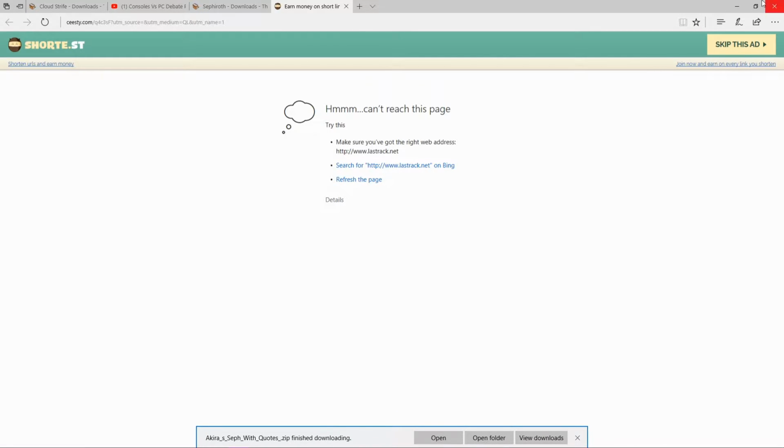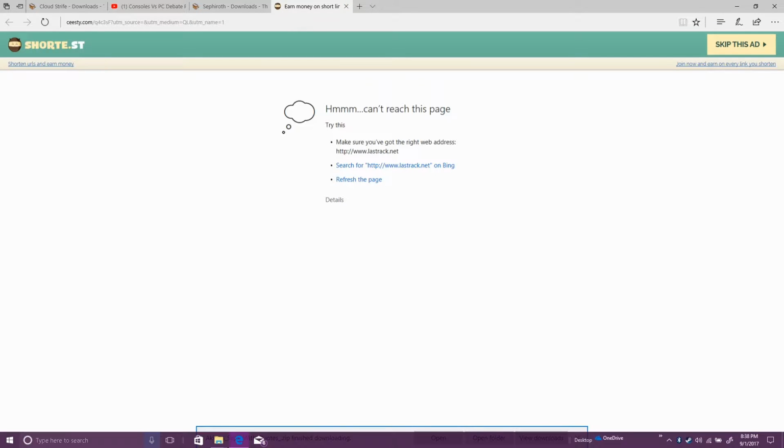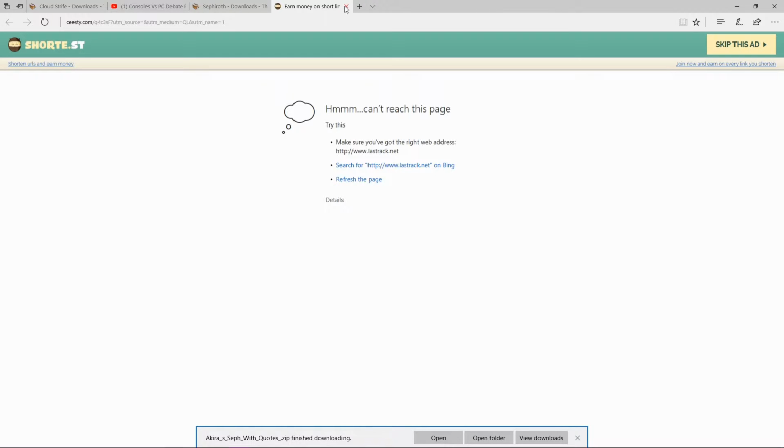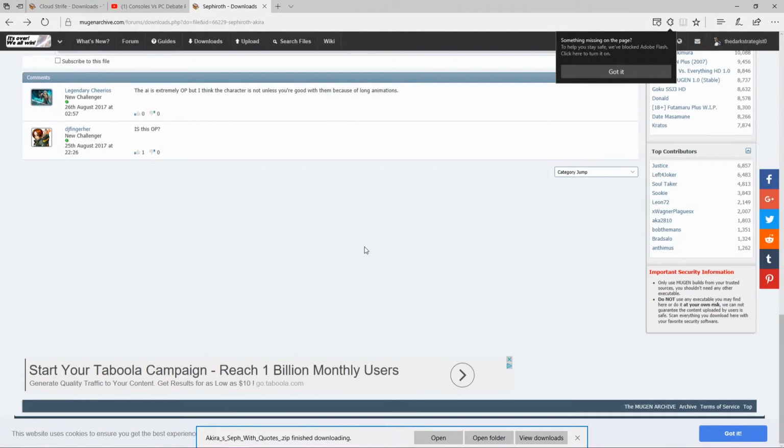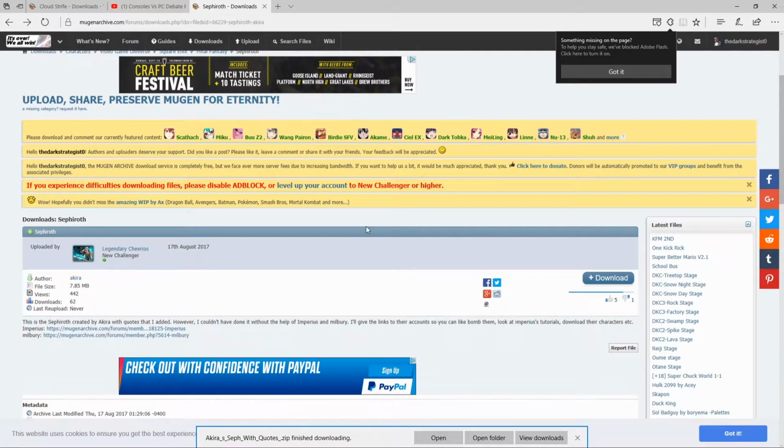All right, it's done downloading. Believe it or not. The only reason why that bullshit popped up is because I'm doing this on Internet Explorer and I'm not doing it on my Google Chrome that has pop-up blockers and ad blockers and all that stuff. So that's the reason why it's doing that. So don't be alarmed. I would recommend that you do this from Google Chrome and make sure that you have extensions such as pop-up blockers and stuff like that so that you won't run into that bullshit. But anyway, we're all good.